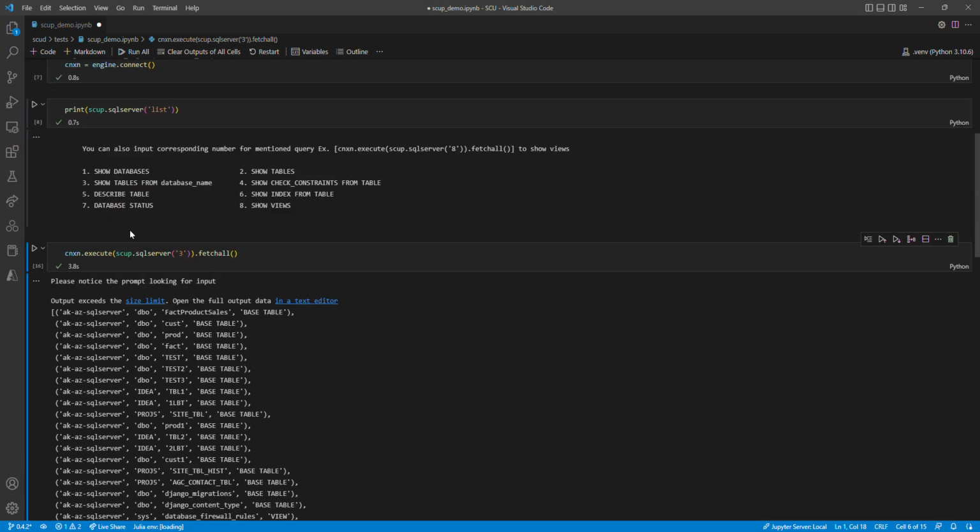So you can see tables, you can see views, indexes, and the idea is to speed up while you are working on some lab or in a notebook environment, like in a training session, and you need to check all these things. These are on your tips. That's the idea, so that you don't have to go and find some big queries. That work has been taken care of by this function. Thank you.